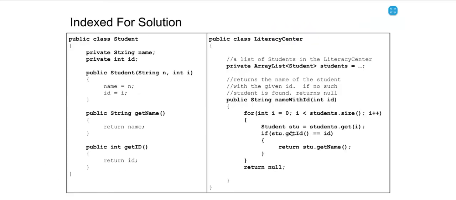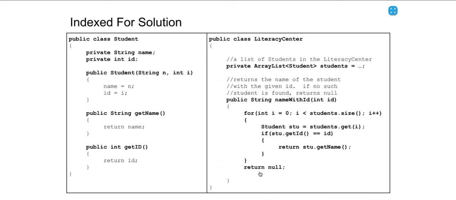One is we could write a for loop that goes through every position in the list one at a time. And at that position, I'm going to select an individual student, which I will put in a variable named stu. And then I want to know, is stu's ID the ID I'm looking for? So I'm calling the getID method. And if so, I want to return stu's name by calling the getName method. The directions do say here that if we don't find the student we're looking for, we should return null, because you can't return -1. That's not a string. So that's why I have the phrase return null here at the end.